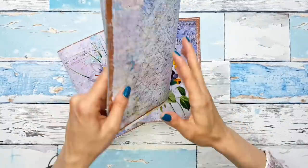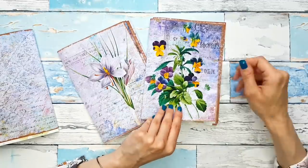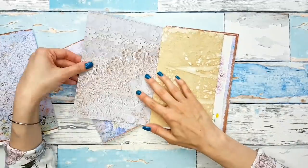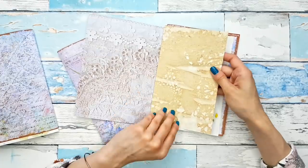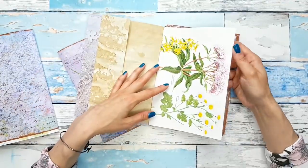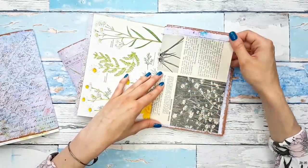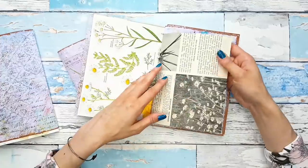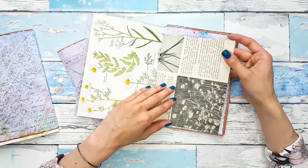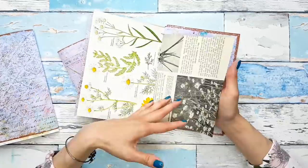And this is the first signature, and the second signature starts with these beautiful pansies, and again lace printables on the back, more coffee stained papers, beautiful book pages. This is also a book page. It feels to me like a vintage magazine, but it's a book page.